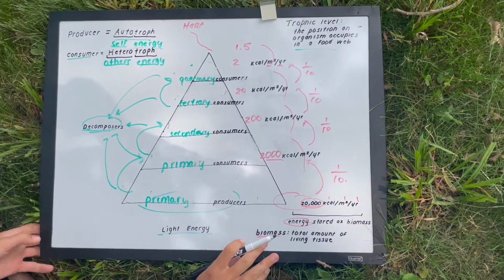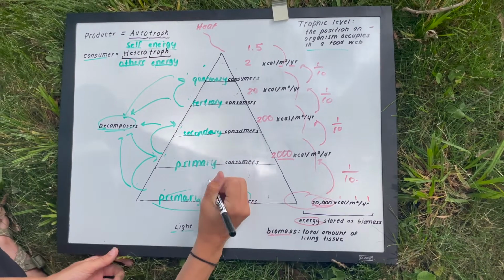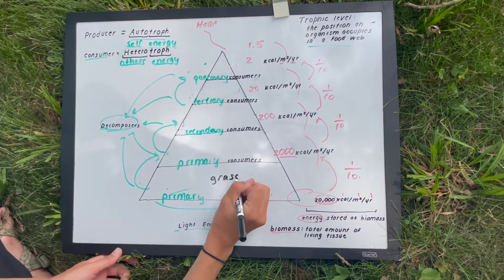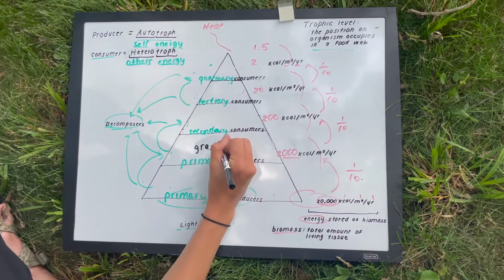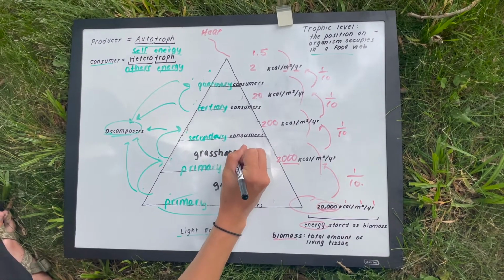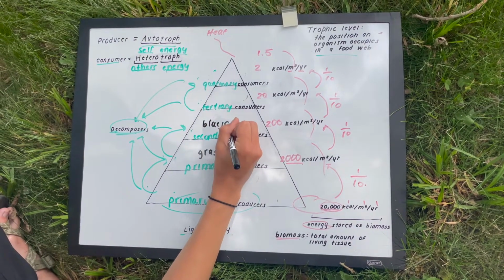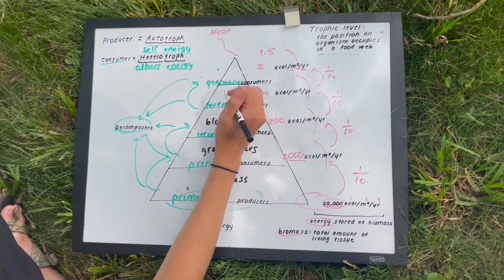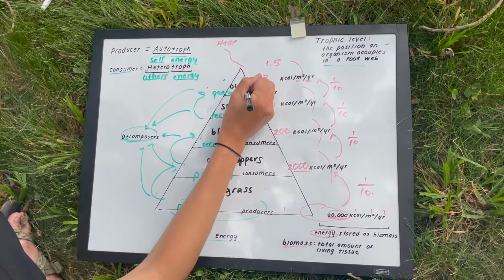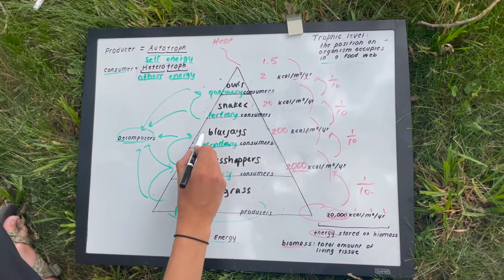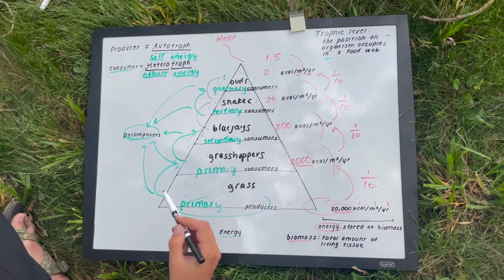To apply our trophic pyramid, we're going to look at a prairie ecosystem. Our primary producers in a prairie are going to be grasses, for example. That grass will then be consumed by grasshoppers. Those grasshoppers will then be eaten by blue jays, a type of bird, and those blue jays will be eaten by snakes. The snakes will then be eaten by owls. As we see, there are different animals that fit into each different trophic level. And as we move up them, we see that the animals become carnivorous.